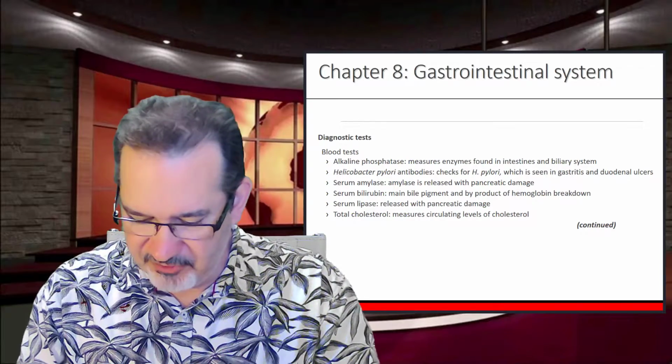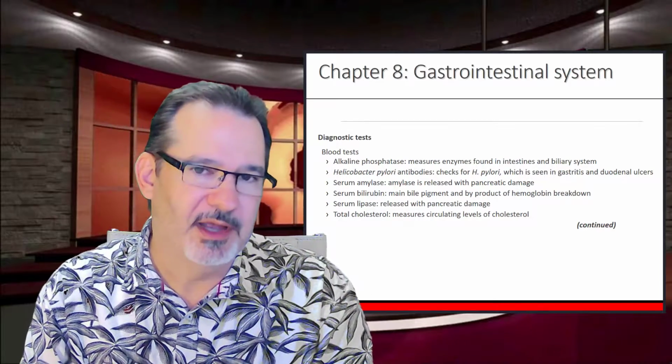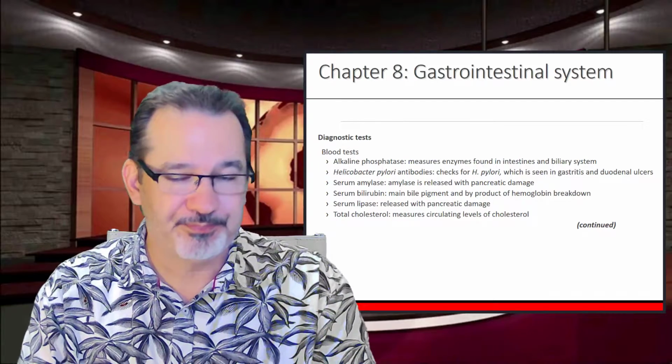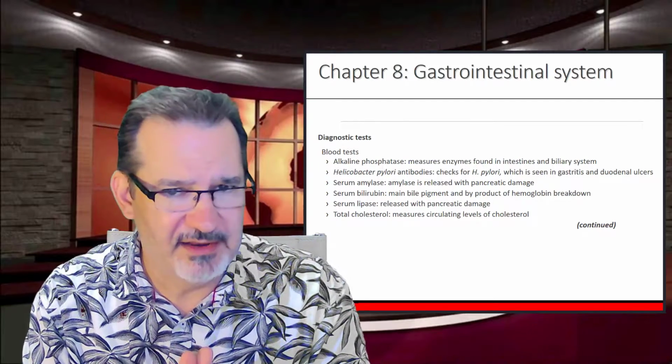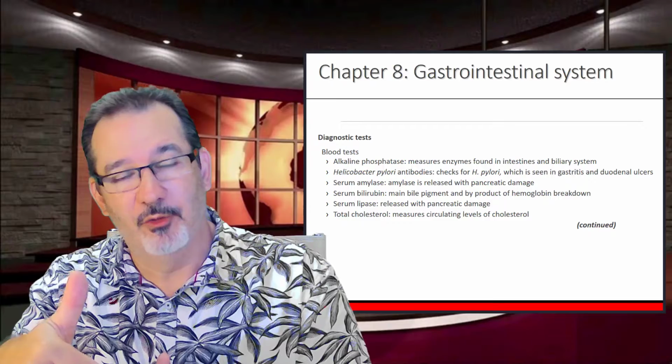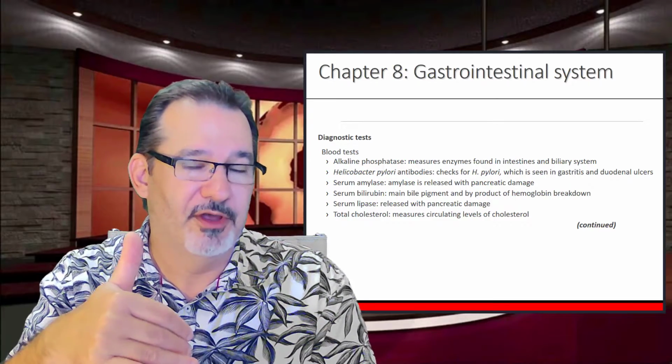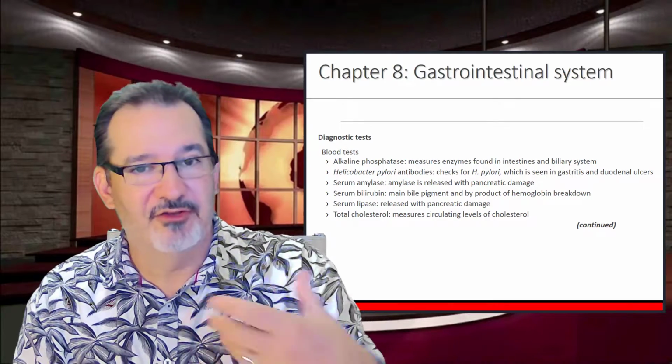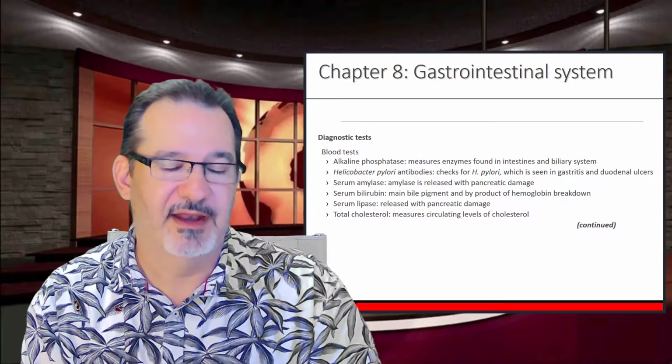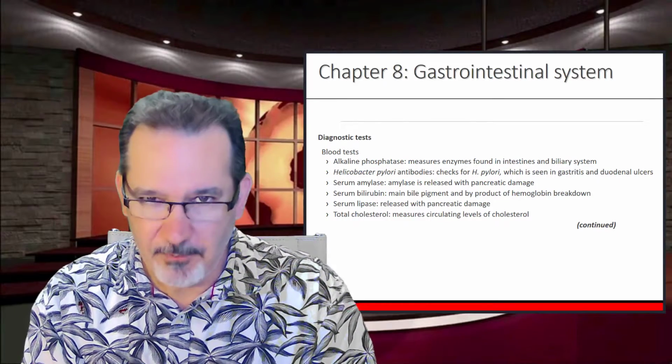This is a good one. We can typically treat H. pylori with antibiotics if we were to find that. We can also do H. pylori tests as part of a stool sample. So not just in blood, but we could check that as part of a stool sample as well.